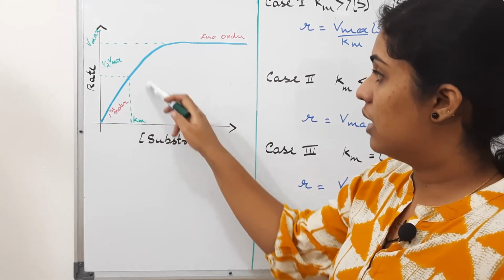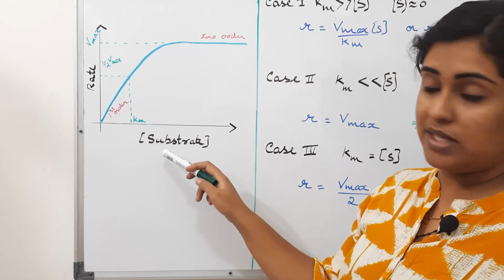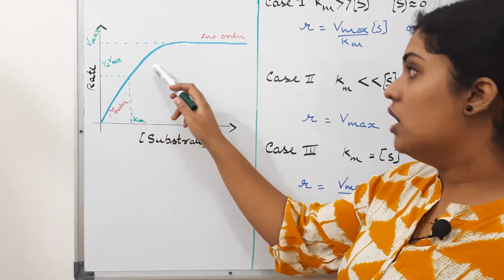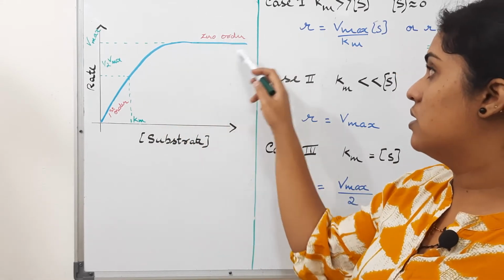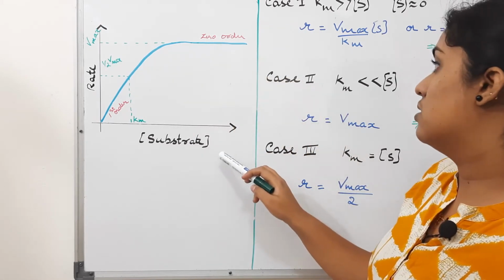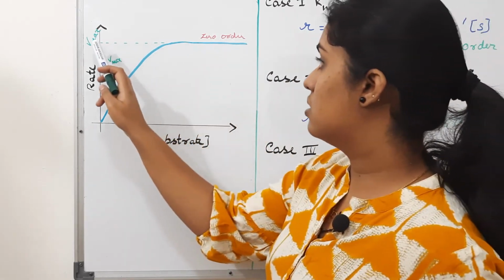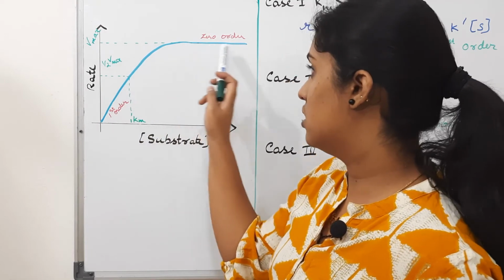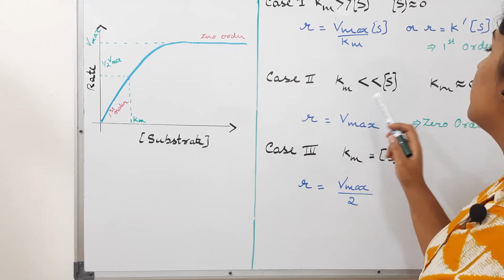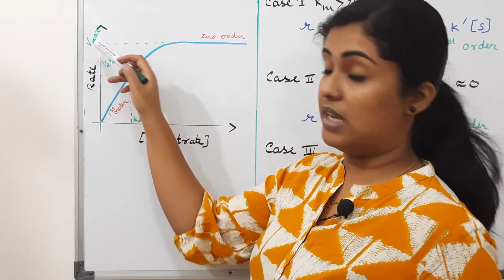And the first portion of this graph, the initial portion, can be considered as case 1, where my rate is linearly increasing with substrate concentration, and hence the reaction behaves as a first order reaction. But towards the end of the graph, as we approach the end, you can see that this is case 2, where my rate is independent of substrate concentration and my reaction is behaving as a zero order reaction. And whatever is the rate that corresponds to this portion, zero order, that constant portion, that particular rate is the maximum rate. From case 2, we saw that the rate for zero order reaction, rate equal to Vmax. So at this particular point, whatever is the rate, that's the Vmax.